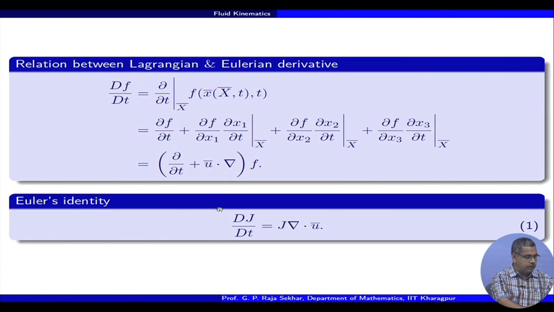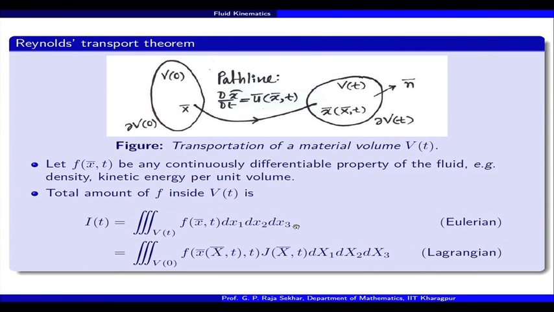Once you have the convective derivative, we have discussed Jacobian and then the convective derivative. If you apply the convective derivative on the Jacobian, we get this, and one can do this using simple algebra. I would like to include this in the exercise. I am sure you will be able to do it. Right. So, we have now discussed how fluid motion can be described using the Eulerian and Lagrangian approach, and how any fluid property, let it be velocity, density or temperature, gets convected. These variations we have discussed.